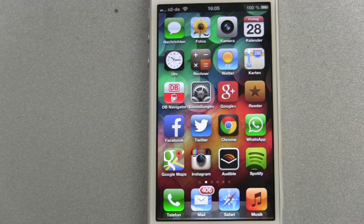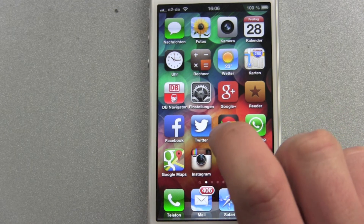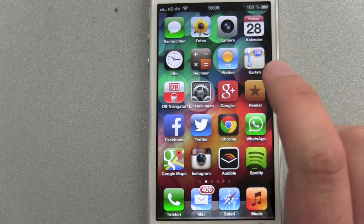And why am I announcing this here in a separate video? Because in my opinion Reader is definitely not only the best iPhone RSS Reader app I know, but also the best iPhone app I know. If I would have to choose only one iPhone app, additionally to the ones already installed on a brand new iPhone, I would definitely choose Reader.